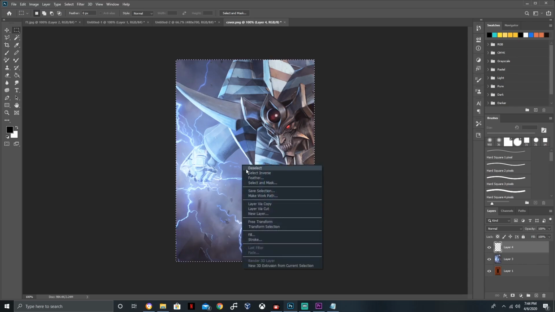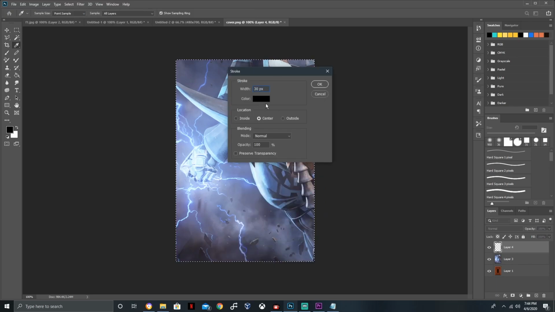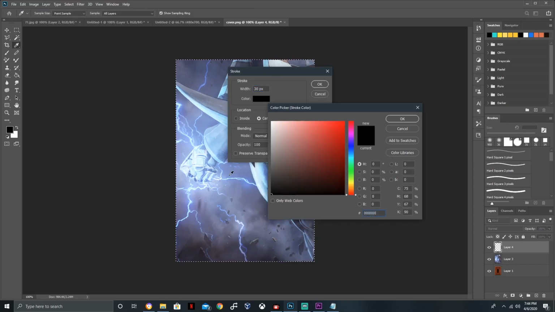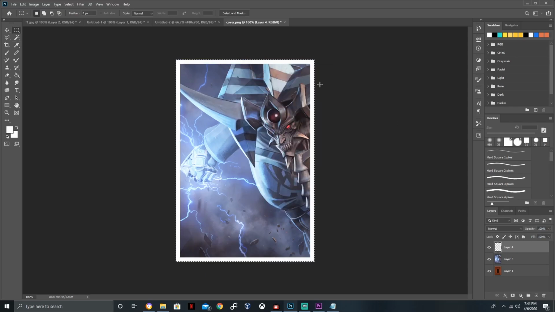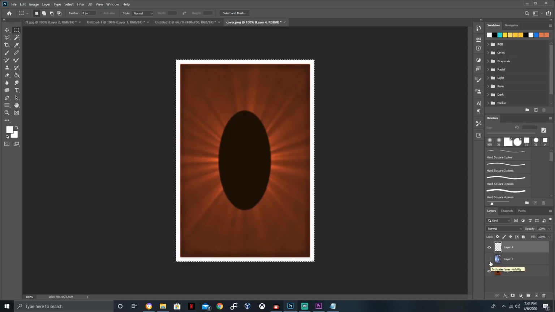I'm going to right click and I'm going to select stroke. I'm going to set that to 30 pixels and I'm going to set it for, let's just do white. I'm going to set it for white and then I'm going to click OK. Then if you deselect that, it's almost the same.